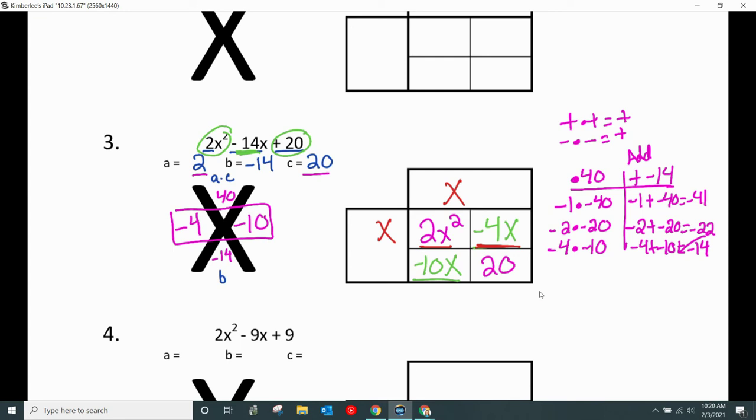Now, the coefficient in front, the number in front, is going to be different every time. Okay, so what's common between 2 and negative 4? Well, I can divide 2 by 2 and negative 4 can be divided by 2. So this must be 2. So then what would I multiply 2x by up top here to get 2? So that's where you're going to start thinking in a minute.